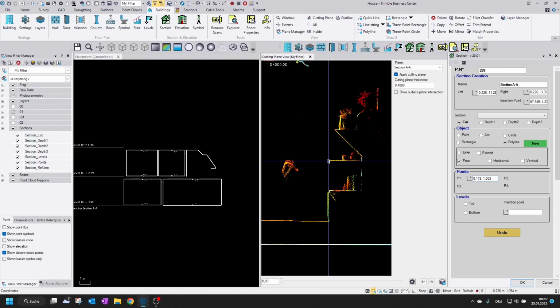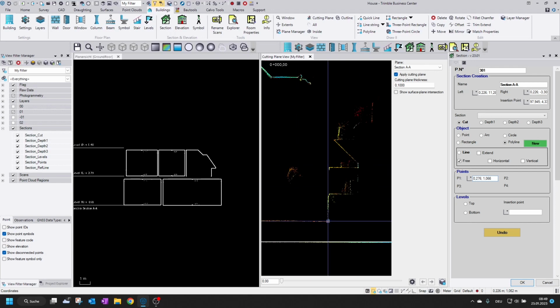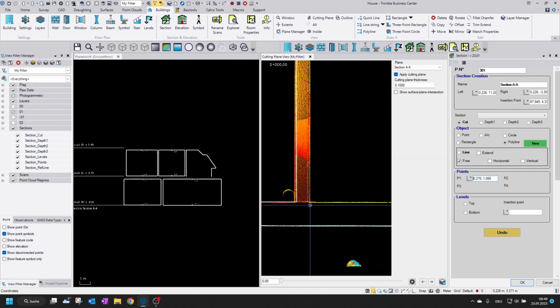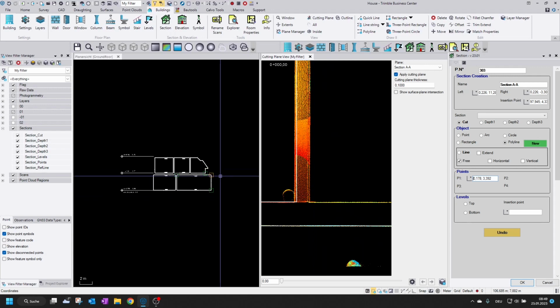This is the window itself, and we can continue this way, and then we can close exactly with the first point that we chose. At any time we can annotate as well, so top and bottom.